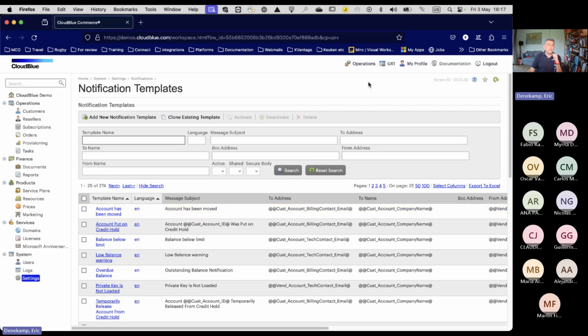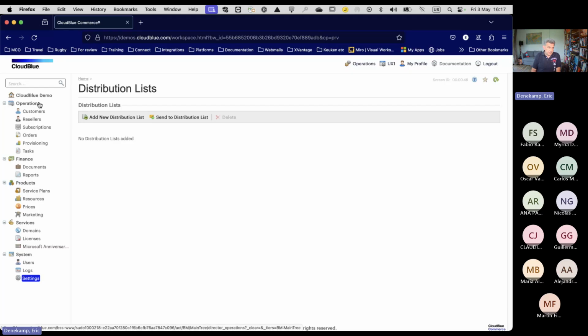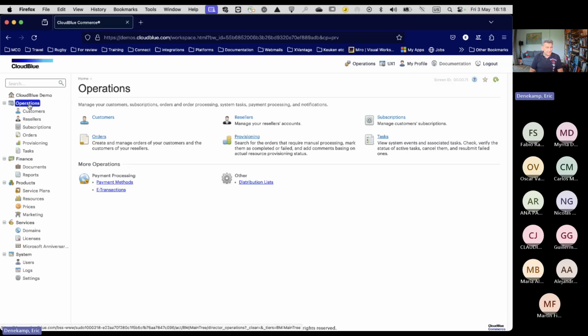So where do I find those distribution lists? Well, there's one thing I can always do. I can search. And here you see that there is something called a distribution list. There it is. I still don't know where it is in the menu, but I can add lists and send to. Where do I find this? Well, it's hidden under the operations header. And the things you see in the menu here are the things above the line, and then there are more operations.